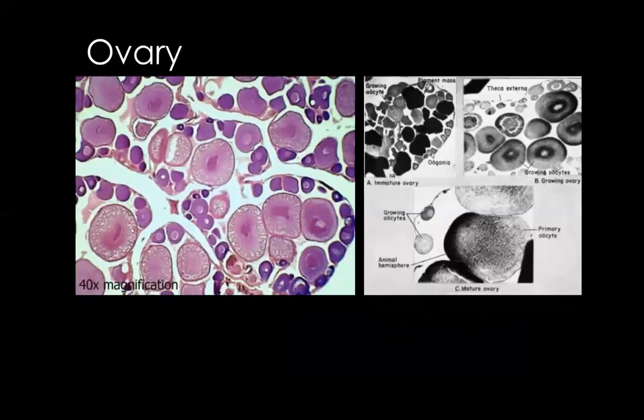Now, if you look at a frog ovary, its cross-section, you would see a lot of immature egg cells that are arranged into individual follicles. Individual follicles are generally composed of oocytes and follicle cells. Now, the outside wall of your ovary that more or less covers the oocytes and the follicle cells is a structure called theca externa.